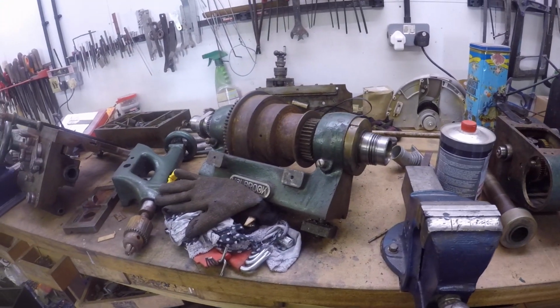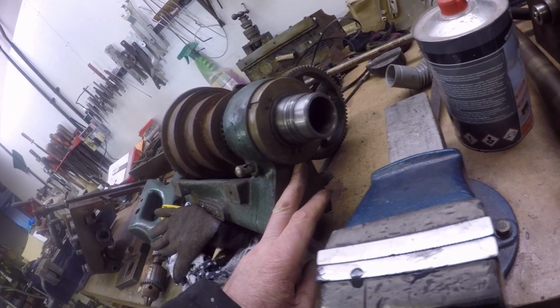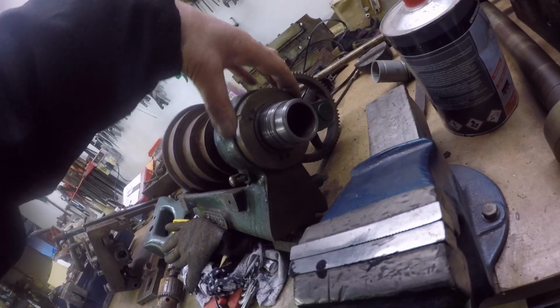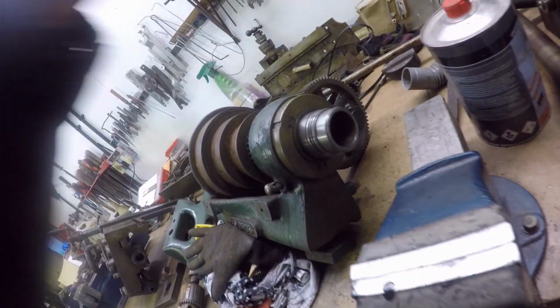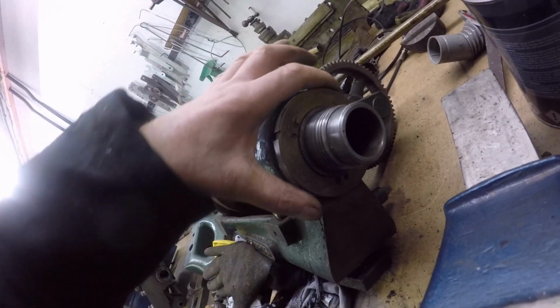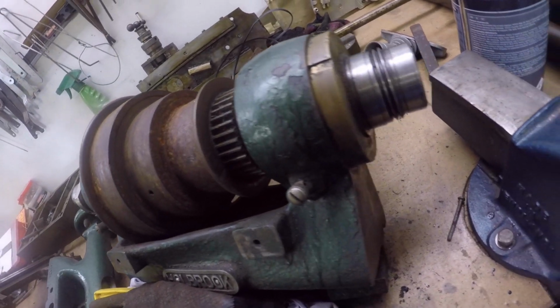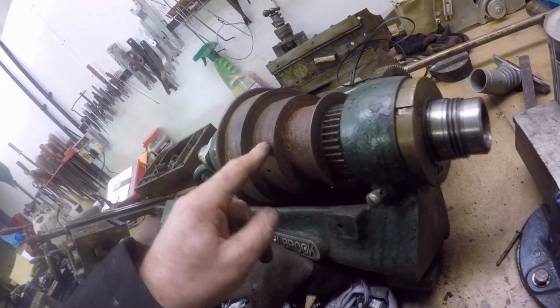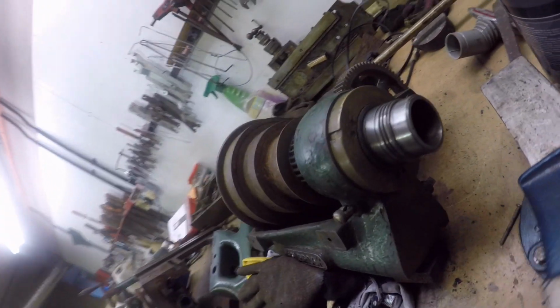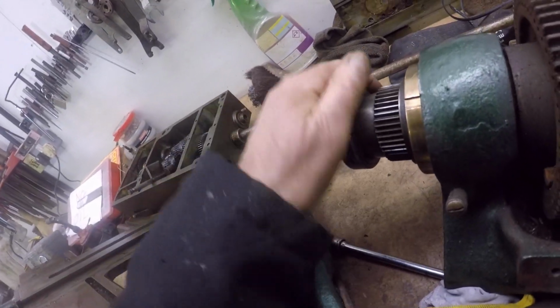I mean, obviously the headstock's going to have to come to pieces, which means I'm going to have to make a ring spanner to fit round there, because that's got 1, 2, 3. Yes, that's got 3 slots in it, so I need to make a ring spanner with 3 pegs in it, really, to get that off, because apparently they are very tight. I need to take that off for 2 reasons. I need to clean that up, and also the pin that anchors the collets, that locates the collets in there, is sheared off, and I've been told they very often are, so there you go.